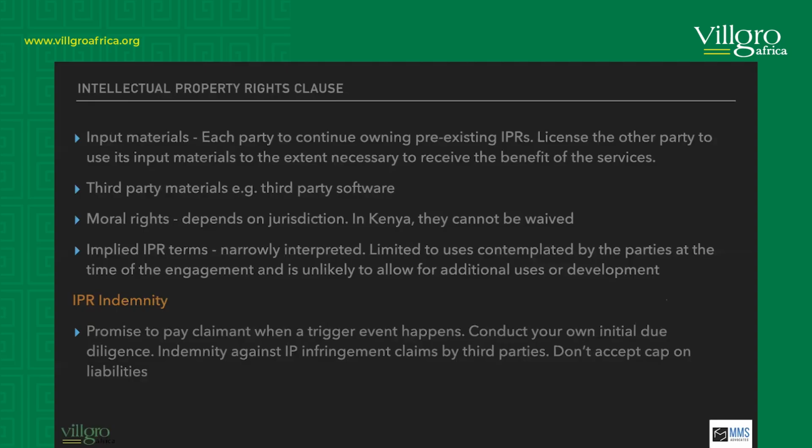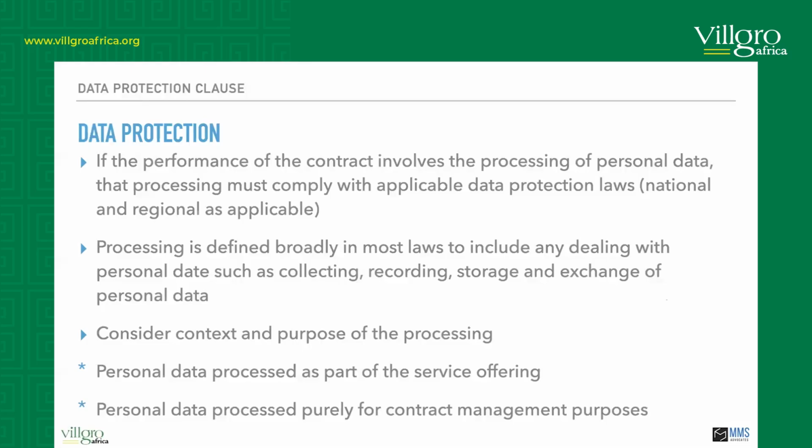This leads to the data protection clause. So if your contract with that third party involves the processing of personal data, then it's important to have a comprehensive clause that properly deals with the issues. Now, processing is very, very broadly defined, even in the Kenyan data protection law, which is modeled on the EU's GDPR.